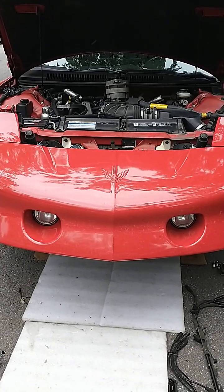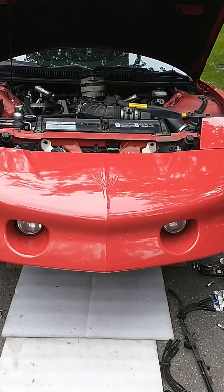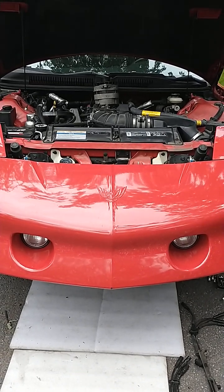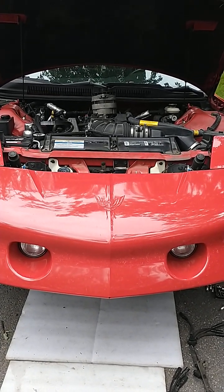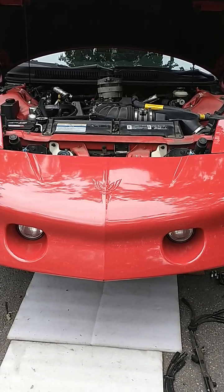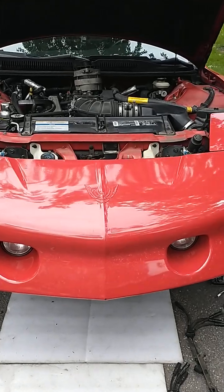Good day, folks. 95 Trans Am Warner here. Just a quick video about doing a tune-up on all 4th gen F-bodies with the LT1, spark plugs and wire replacement.